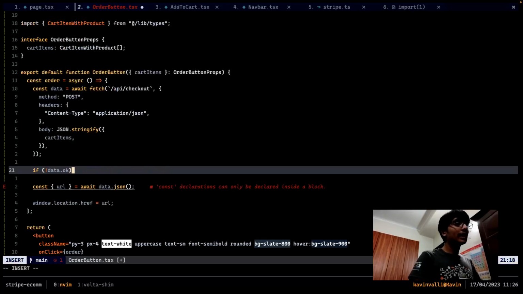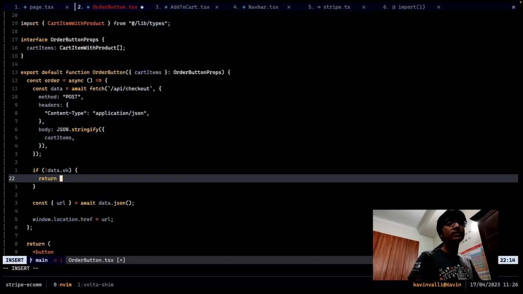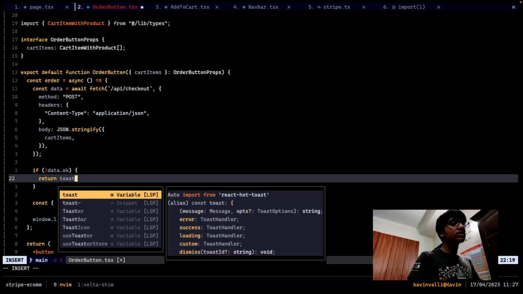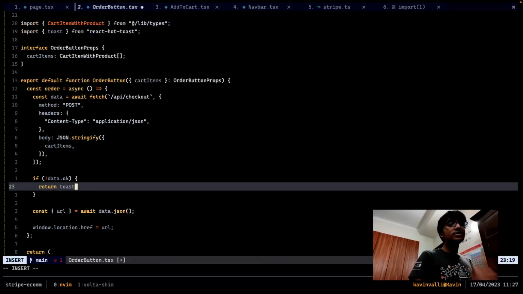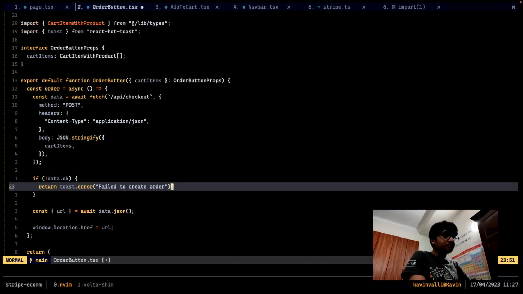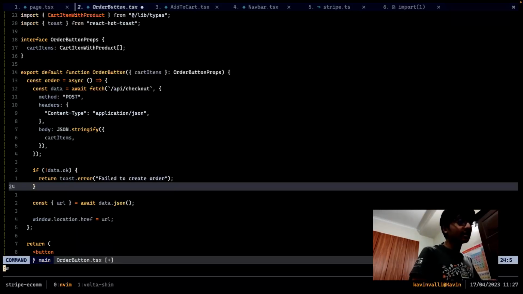If you have some unauthorized error or internal server error, then return toast. I have this toast function over here. It just returns a toaster from React for toast. It's a very easy thing. Return toast error, failed to create order. Or you can get the message if you want.